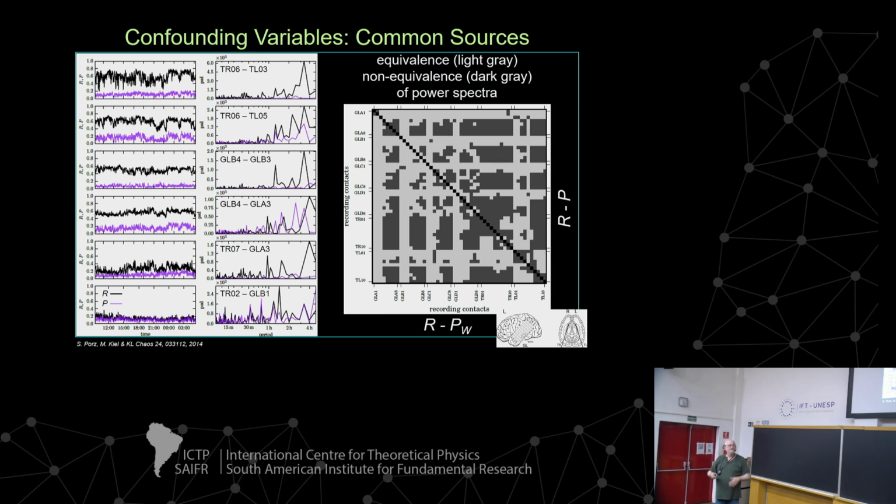So we compressed this information. We looked at the power spectra of these time series. And then there's a test for a comparison of power spectra. What you observe is that the power spectra are identical exactly at the recording sites where you have the influence. So it does not help you anything.